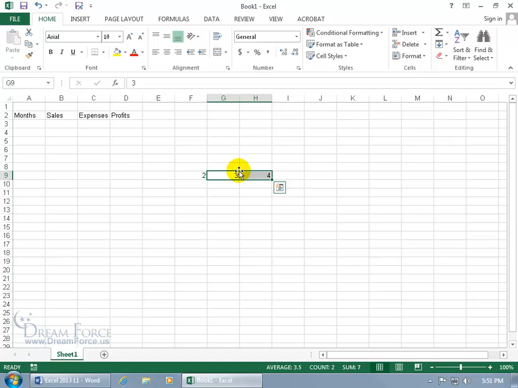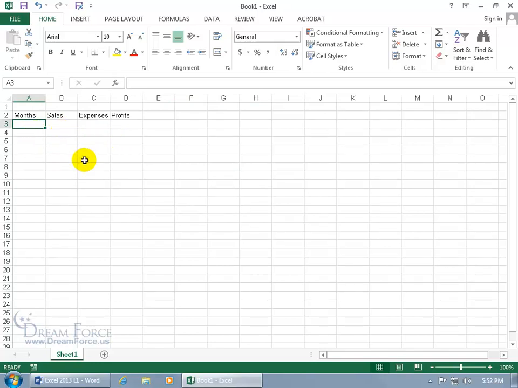So don't think that, hey, I can just go ahead and reselect it by moving over the border and using the four-way cross, because when you do that, click and drag, it actually moves the data, which, hey, we learned something that's a little bit advanced that we'll go over in a later training video, but there you go. Let me go ahead and hit undo. Just make sure you get the white cross. So there's the white cross, click and drag to select the range, hit the delete key on the keyboard, and it's gone.